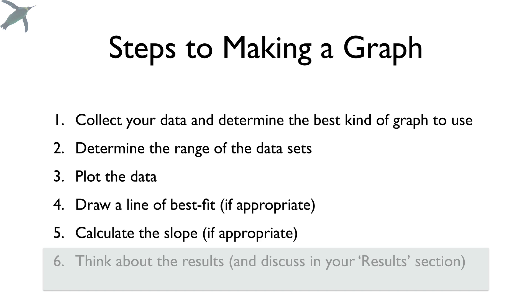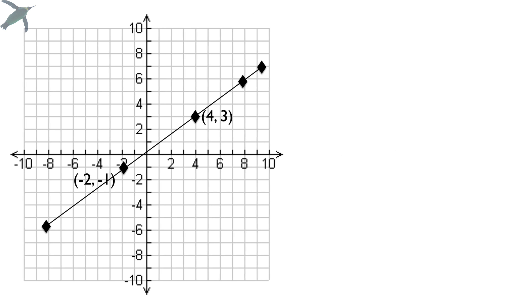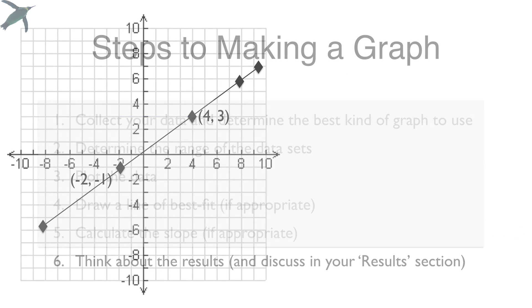Next, I'm going to show you how to measure the slope of a line. So what you need to do is pick two points on the line. And I just picked at random these two. And boy, does this bring back memories. The slope of a line is simply the rise over the run. That's the easiest way to think about it. It is the change in Y divided by the change in X. So you've probably seen it written like this. So for our line right here and the two points I've selected, I'm going to take 3 minus negative 1 divided by 4 minus negative 2. And when you do the math, you get 4 sixths, which is 2 thirds. And that's the slope. All right, that was a trip down memory lane, right?